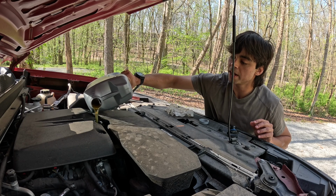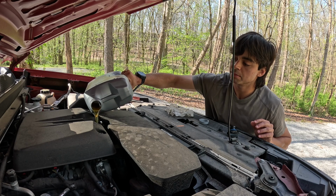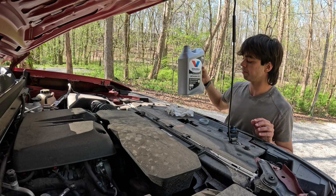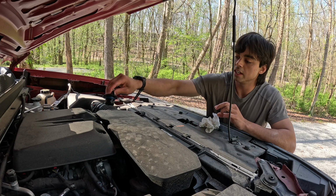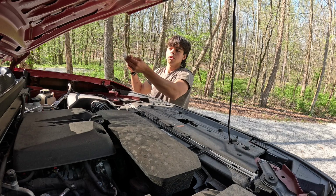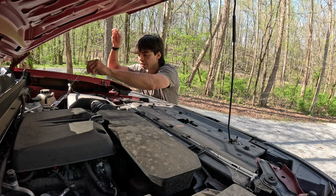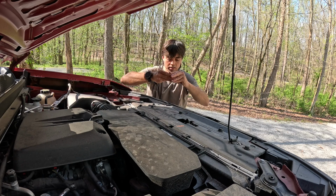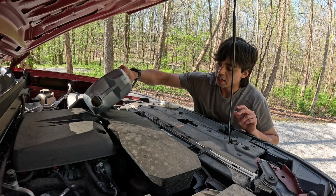Nice. So I bought exactly 6 quarts. I'm probably just gonna pour around 5, and I'm gonna check the dipstick right there. Again, I don't want anything going in, so I'm just gonna cover it for now like that. And yeah, still needs a little bit more. I think he's gonna need all of it, so ChatGPT was right.